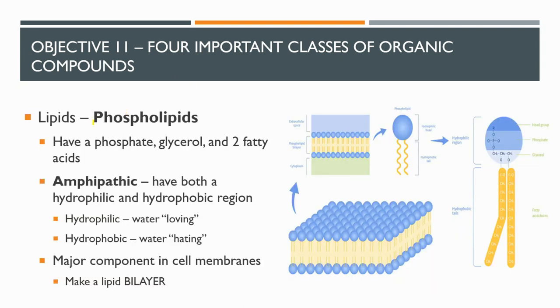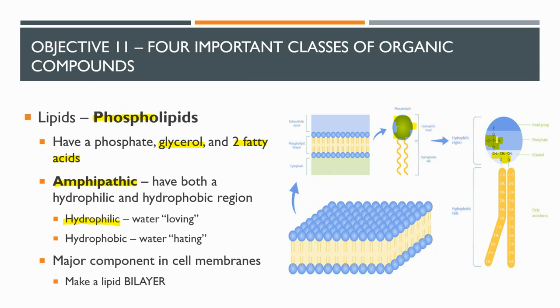Now another structure of lipids are phospholipids, and these contain a phosphate, which is where that comes from. They still contain the glycerol, and then they have fatty acids. So once again, they have a region that does not like water. But what's interesting about the phospholipids is they are amphipathic, okay? Now, amphi refers to 2 states. And so we are going to have a hydrophilic region, and so that's going to be the head of the phospholipids. So over here you can see that phosphate group, and then my glycerol backbone, okay?